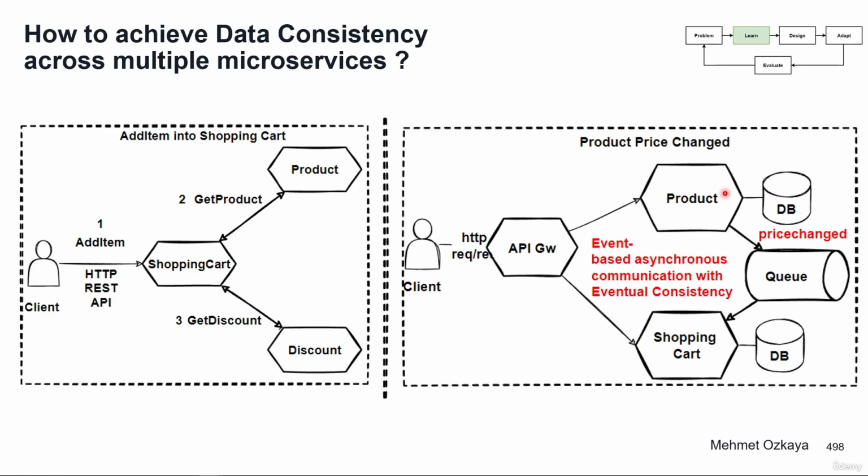So how can we provide data consistency between even just two microservices in a distributed environment? In order to update the shopping cart microservice, the product microservice should follow the eventual consistency principle and use asynchronous communication with event-based message broker systems, applying the publish-subscribe pattern. This is how distributed applications perform consistency across microservices. As you can see, the product microservice publishes an event called the price change event, and this will be consumed by the shopping cart in order to update the changed price in the shopping cart items.